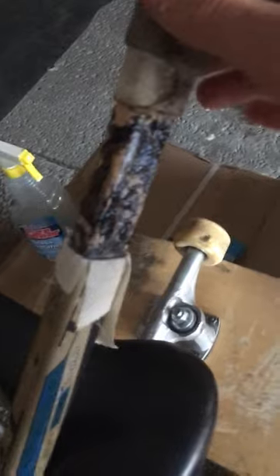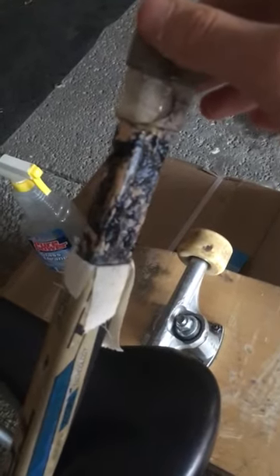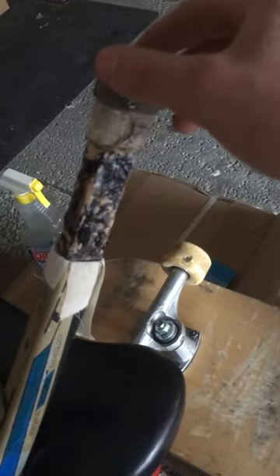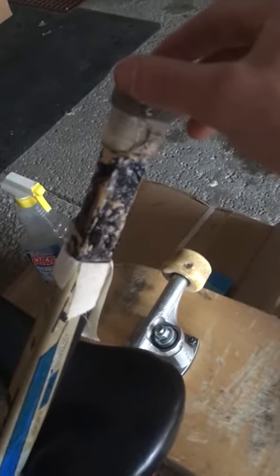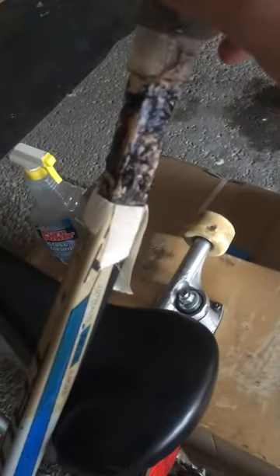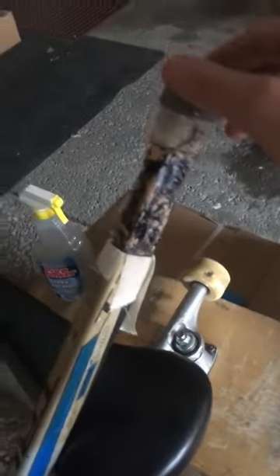When it's time to take it out to go from stick to stick, you heat it up and all the glue melts — pull it right out and repeat with another stick. The reason you do this is because sometimes it's hard to get a hold of plugs. The stores around here didn't have them for a good month and a half, so instead of using a short stick you switch the plug from stick to stick. This is just a quick and easy method — hope you guys enjoy.